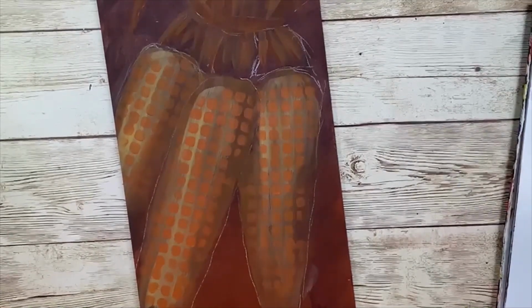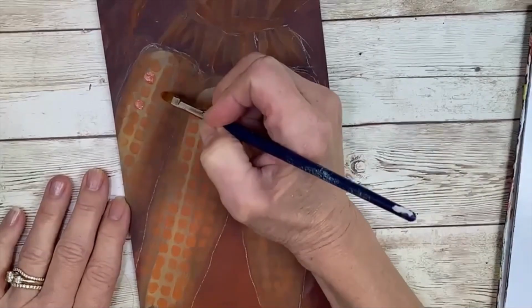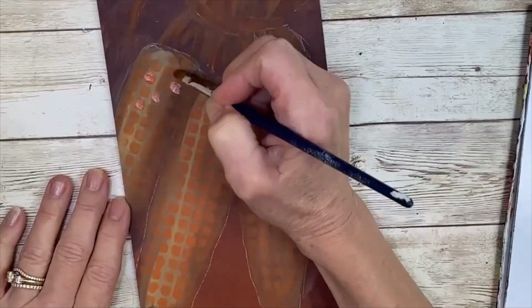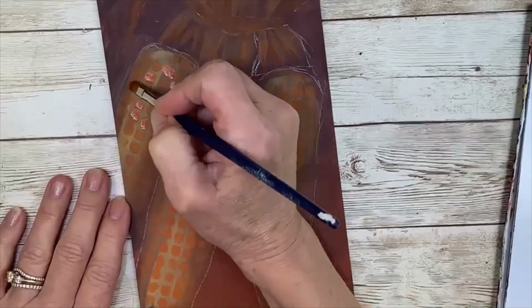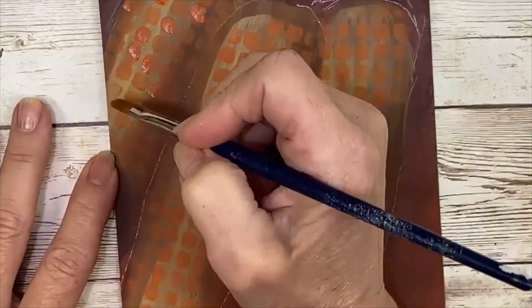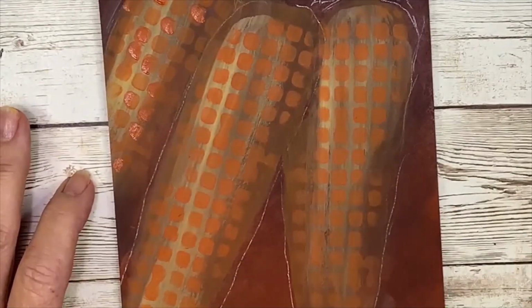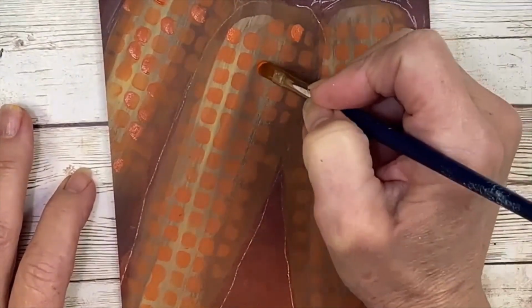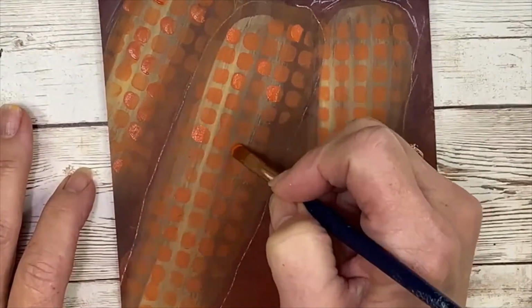I have loaded my number 6 filbert with some persimmon, and I'm just going to kind of hit and skip. Indian corn has different colors in it, so I'm just going to hit and skip here and there. Actually, this is persimmon. The colors are random and just kind of fun to pick and choose where you want them. Just make sure they're not too much the same.